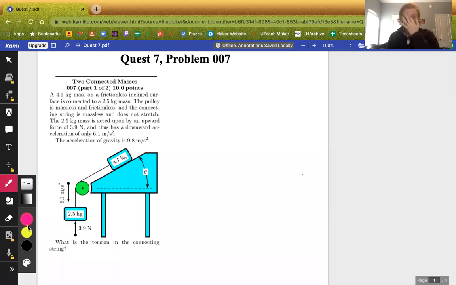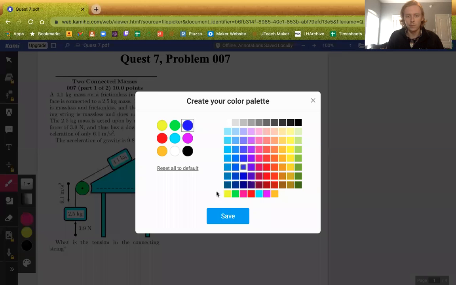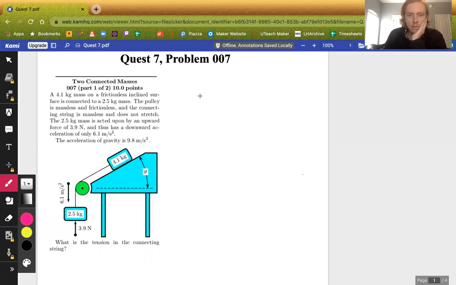As always, I'm going to start with a free body diagram. Here's our box. We have tension, which points up. We also have our applied force, which I'm going to call F. And we have the weight force, or the force of gravity, which points down. So that is our three forces, and that's our free body diagram for that hanging block.